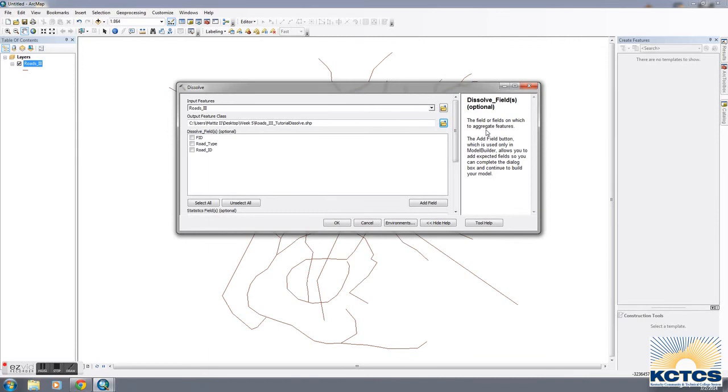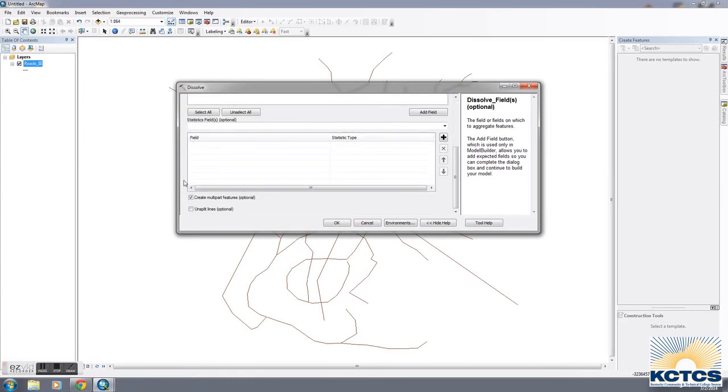Like if everything that's a highway is going to be dumbed down into one set of lines for highways instead of 23 or however many it is. And same thing for the city streets. Instead of 2 or 3 different sets of lines, it's going to make one solid feature, and you're only going to have one entry in your table. So click on road type for this, and just remember, if you were doing this for anything else, just pick the column in this area for which you want to summarize on, is a good way to remember that. Everything else is optional, and for a basic tutorial, you don't need to worry about it.